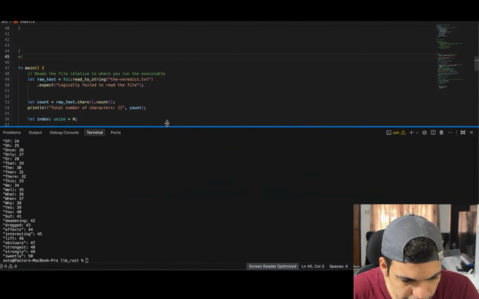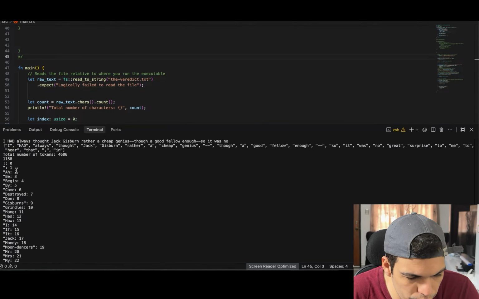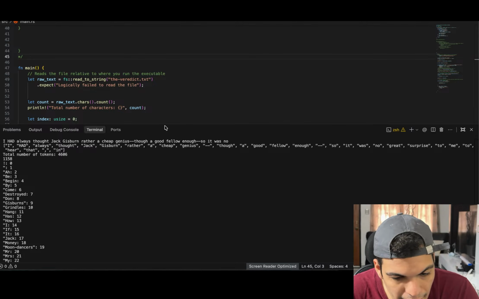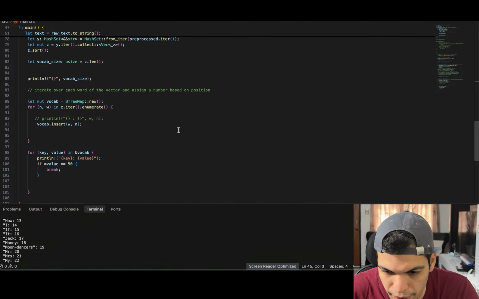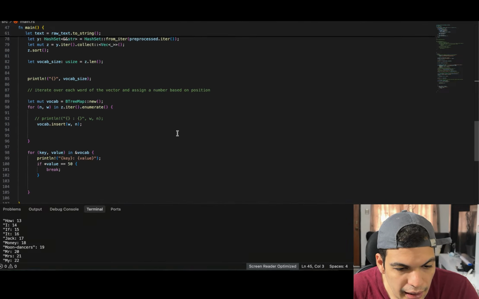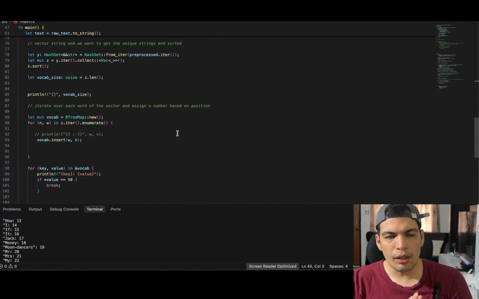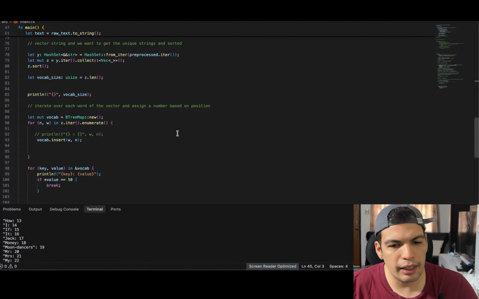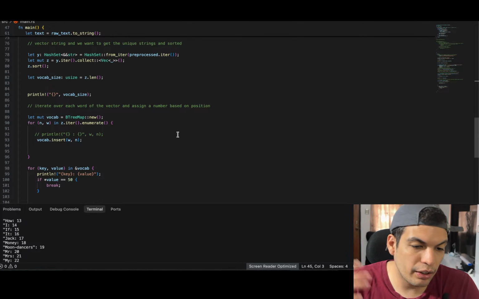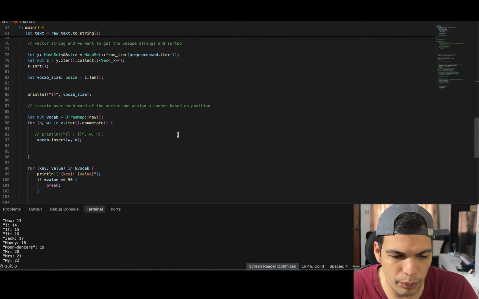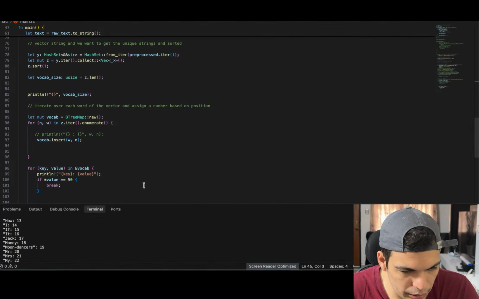Essentially, what we have here is that we were able to map out the words with an ID, and that ID is a unique identifier for that specific word. This is pretty cool because now we are translating everything from words into an integer, or an ID, or a number, which will help a lot with what we want to do right now. So yeah, this is what we have so far.